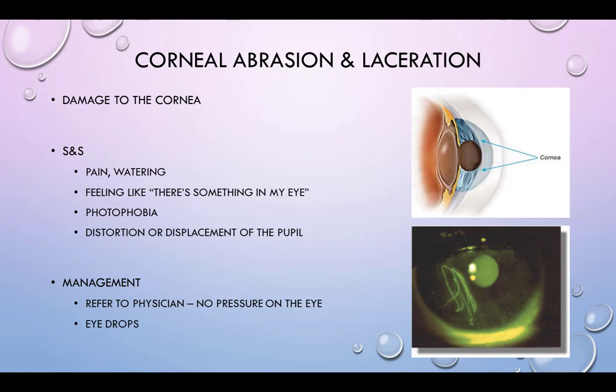Do not place pressure on the eye. Placing 2 cups over the eyes can actually allow the eyes to rest and be in protection. If you are going to protect one eye, you need to protect both eyes, because both eyes move at the same time. Eye drops may help with symptoms.